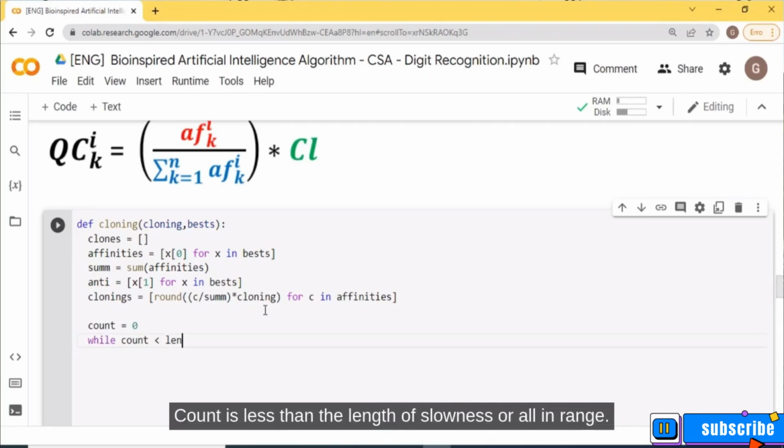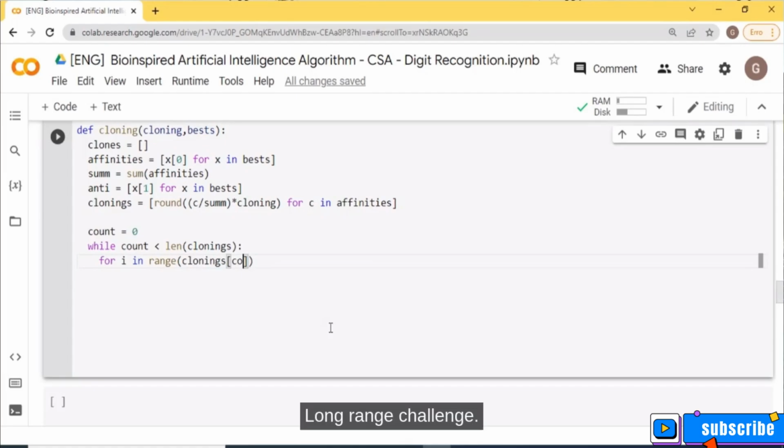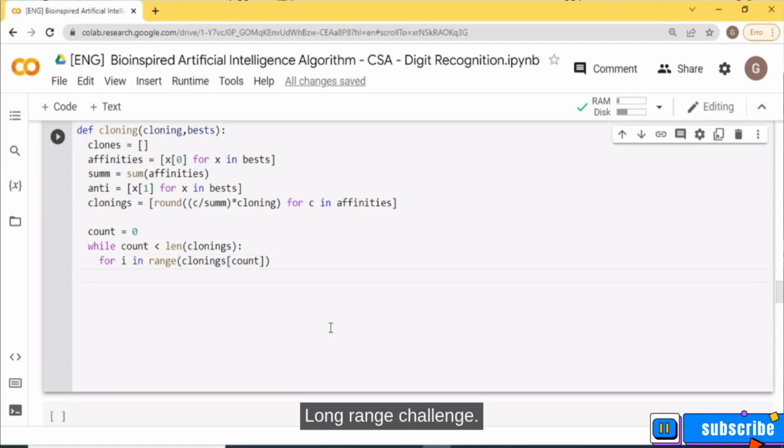While count is less than the length of clonings, for i in range clonings count. So we have a loop inside another loop. Let's create a list called double.